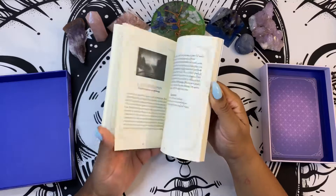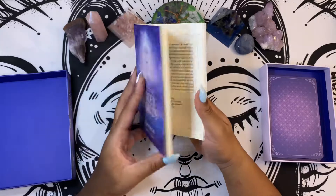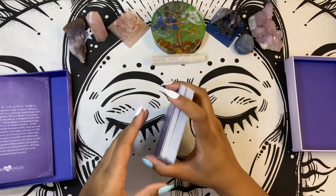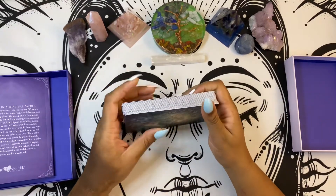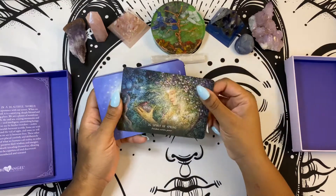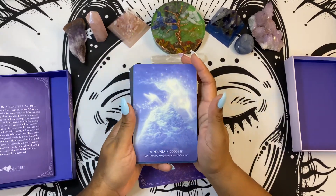I feel like these cards go deep. Like you can really sit with the imagery, you can really sit with the meanings of these cards and really tap into that Starseed energy, Lightworker energy. They're very otherworldly. I like them. These are in no particular order because of course they've been shuffled and used, but just some of the imagery — some are landscapes, some are north, south, east, west however you want to put it. But the imagery is very — I like them. I see a lot; I see beyond what the pictures are when it comes to this particular deck.